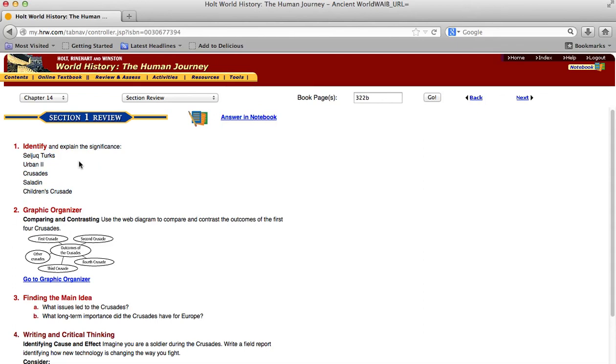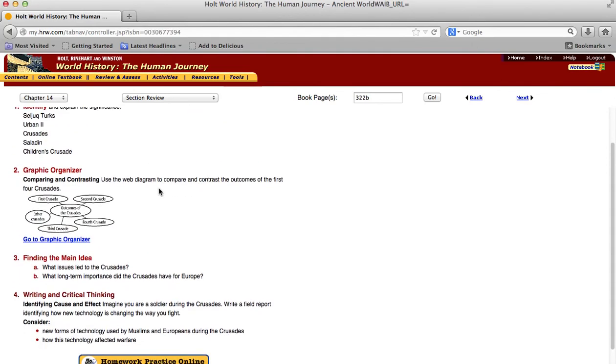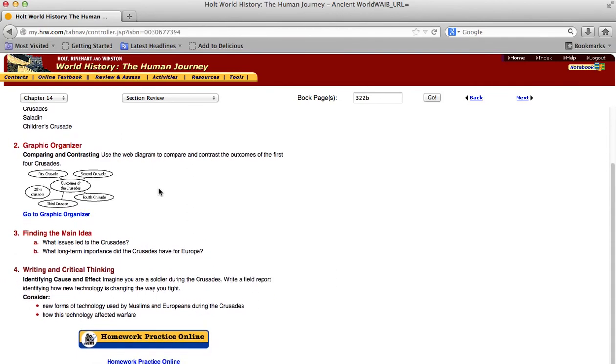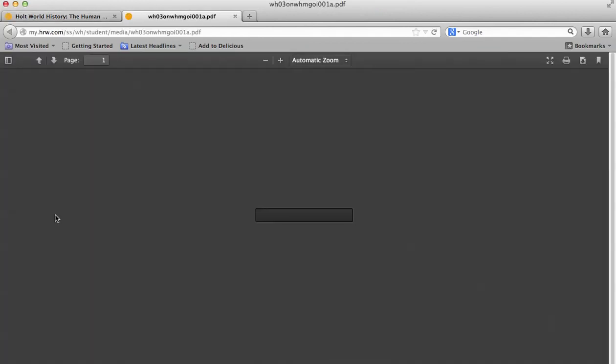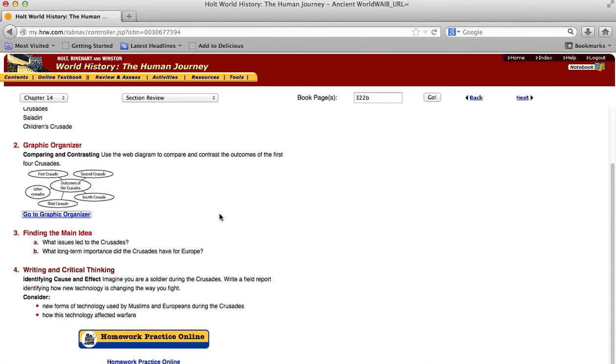brain frame. I may say, please make a cause and effect brain frame for number 2. Or I may just say, answer questions 1, 2, and 3 as is. Always complete sentences and as full and complete as you can. Go to graphic organizer and you have the graphic organizer, and you can manipulate that. You can put in text.